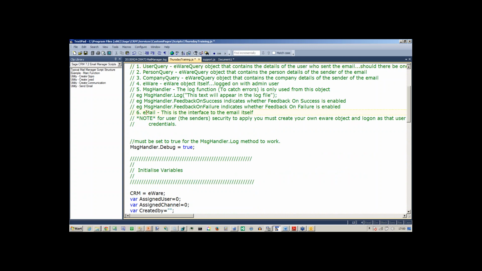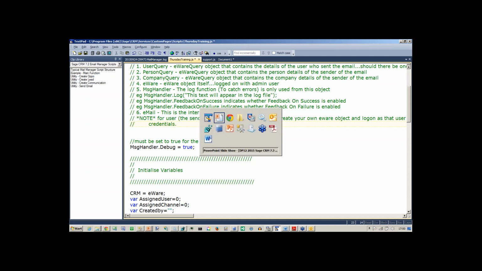And of course you get the email itself. So that's a sixth object. Now that email object is very special. It is the email object which is unique to the context of the Advanced Email Manager. And although you can use the rest of the COM API very happily, you get this special object inside the Mail Manager.